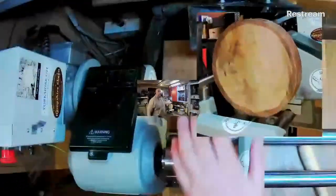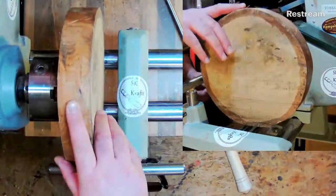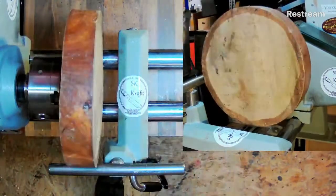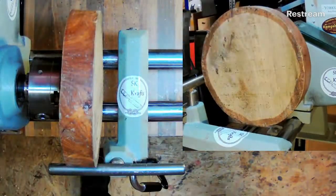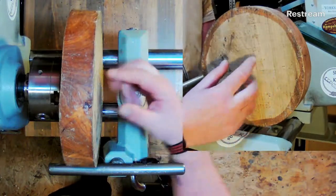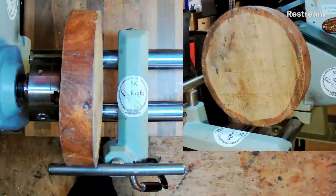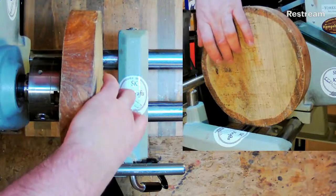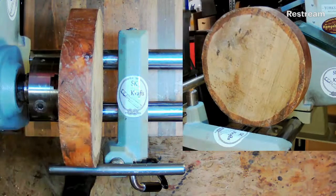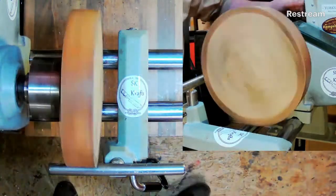Same for me as well. So, piece of elm, what did we say it was? 9.5 by 1.5 inches. So it's not quite round, so we'll get it round first. And then I think I'm going to try and do just a small base in it, maybe about a third, and then try and bring the wall of the, excuse me. So we've got quite a wide rim. Maybe, what do you reckon, Wayne? About 5-10 mil thick, the rim? Something like that, yeah, around about that. So let's round it off first.